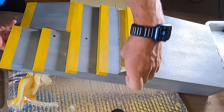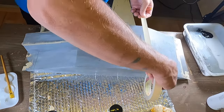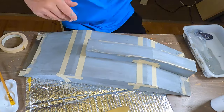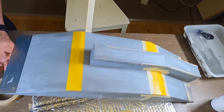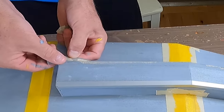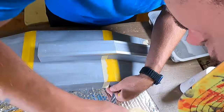Thing turned out pretty awesome — kind of pretty well exactly what I was thinking. A little bit of a concrete look with some yellow curb painting to match a bunch of this other stuff I got, and just smashed a couple yellows in there. Then once it's dry, peel these nice little tape lines. It's awesome seeing the crispy lines — it didn't bleed too much, so everything looks pretty good.